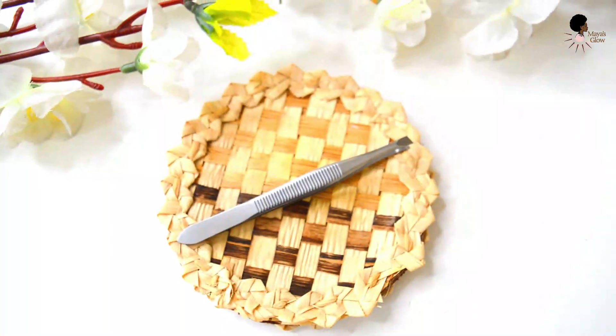Depending on your eye shape or eye length, some lashes may work for you or not — that's why it's so important to first measure out and see whether the lash is going to fit your eye before you put glue on it. I'm going to place it like this, and I feel like it's okay. Sometimes I do extend the lash slightly beyond my natural eye length, which I don't mind because it makes my eyes look bigger and longer. But if they were really long, I'd have to snip off the ends so it fits my eye well.